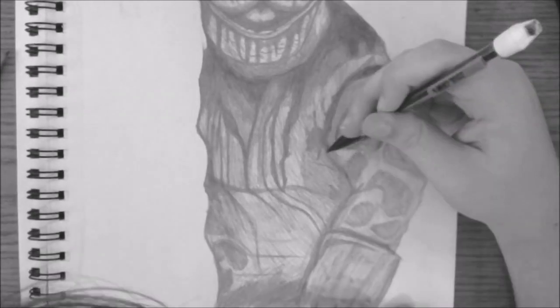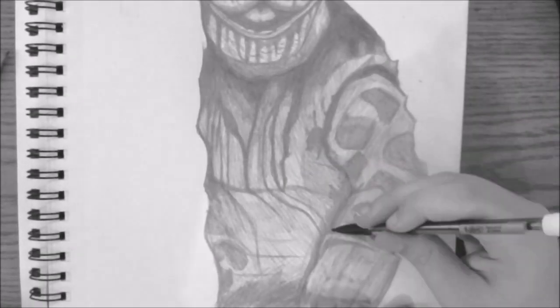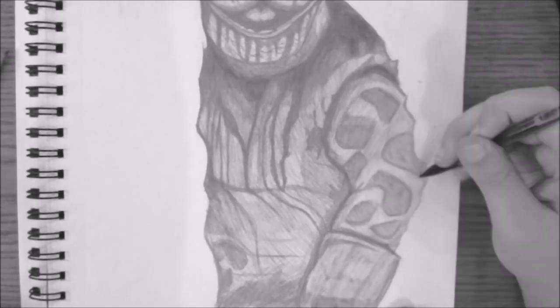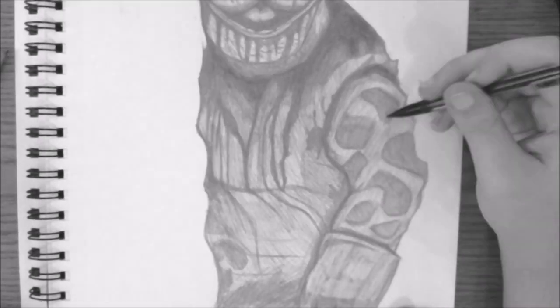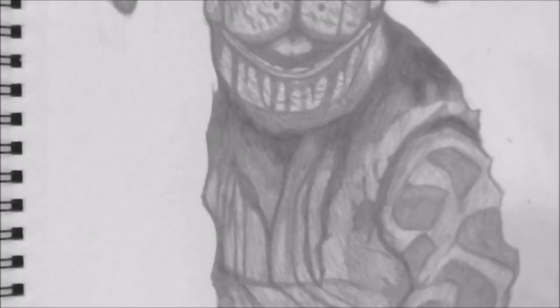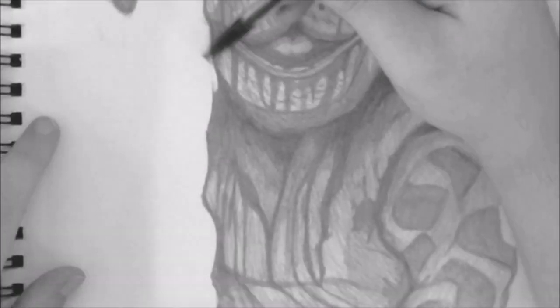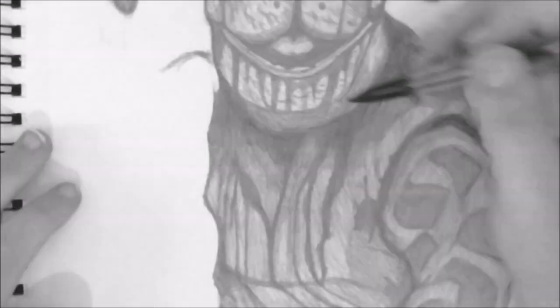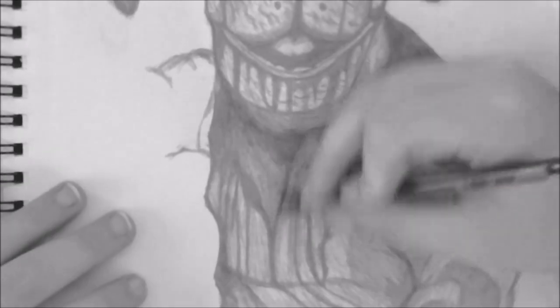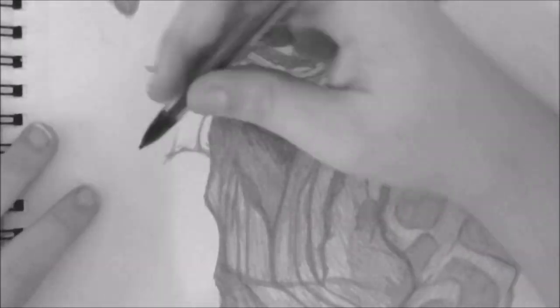Of course, this is a costume, like I said before. So what you want to do is darken around the mask, darken the little folds on his arms, and also add some dark shading around the outline of his arm, to make sure that the shade is consistent and you're not blending in with other parts, to give off that variety, like I said before, and not be really bland about it.